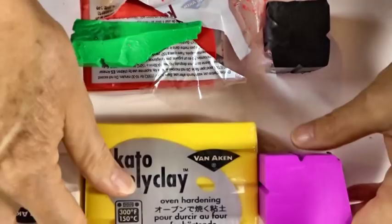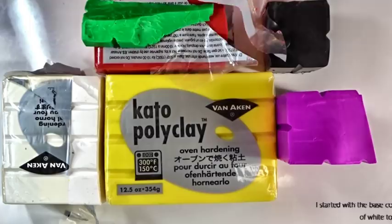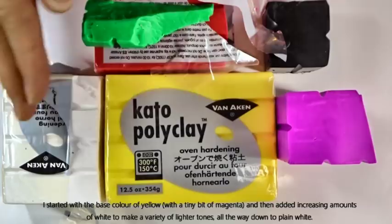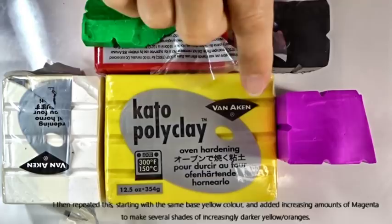I haven't shown you the proportions that I've mixed in, because again, that would take too long to do. My general rule when I'm mixing colours, I will start with my base colour. So I'll start with the yellow, condition a lot of that, keep some of it as the main yellow colour, then add a bit of white to make lighter, take off a bit, add a bit more white to make lighter still. So I'll probably end up with sort of three or four lighter amounts of yellow, and then start adding tiny little bits of the magenta till I end up with more sort of orangey bits of yellow.